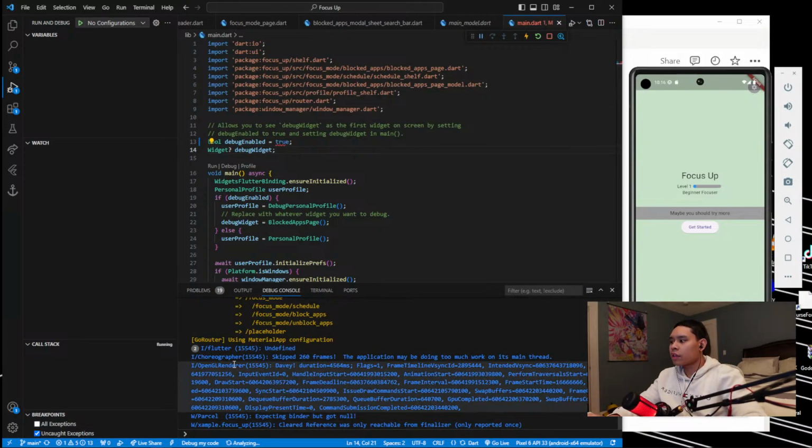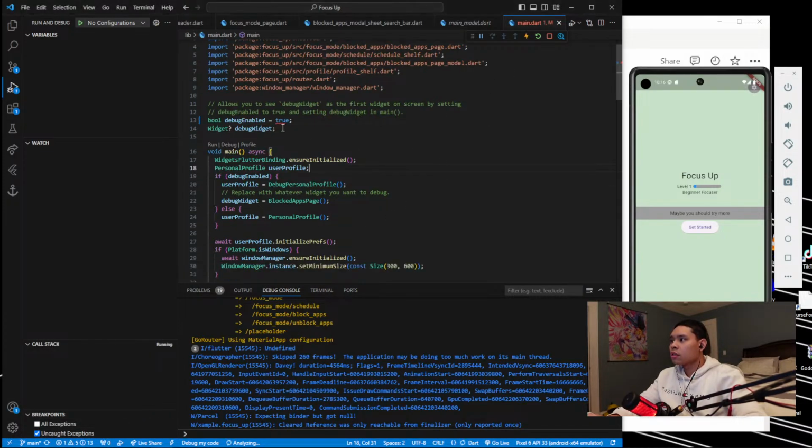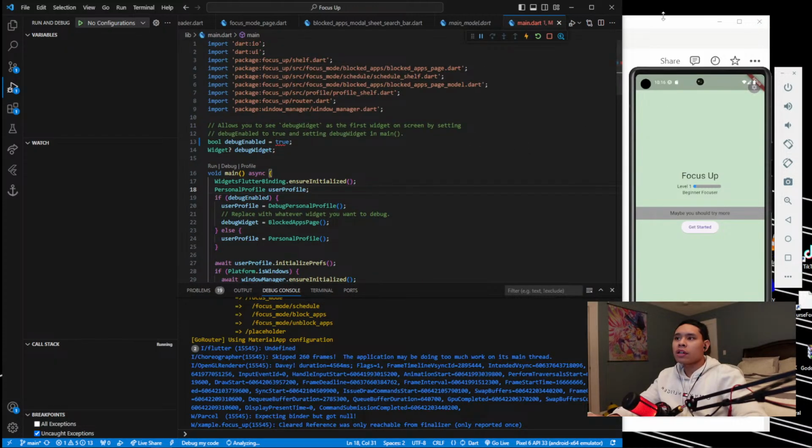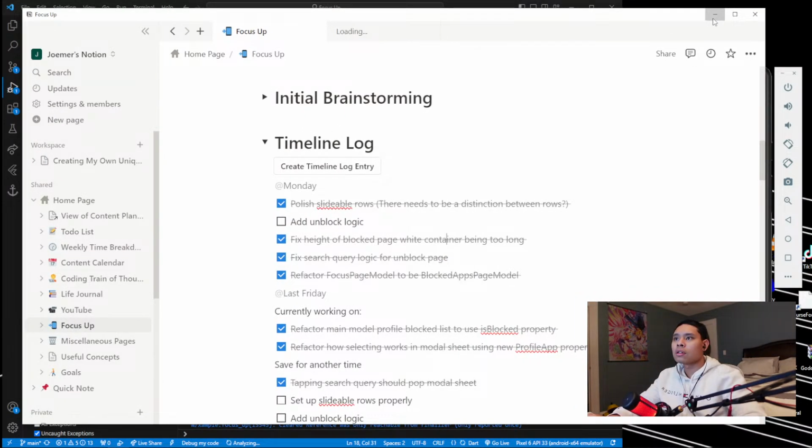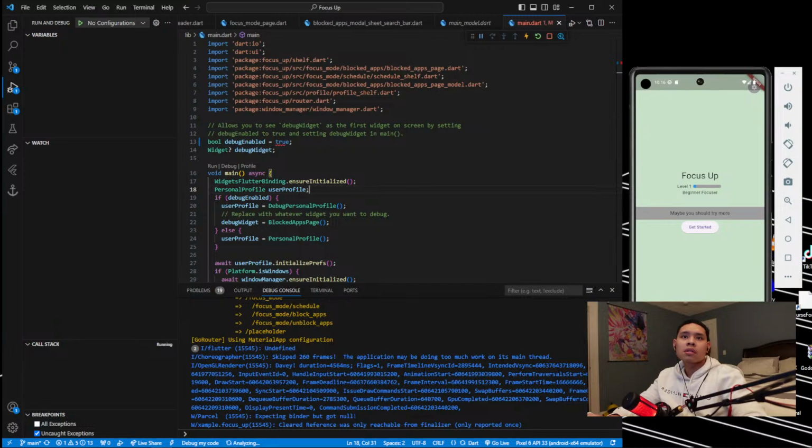It seems like everything is really slow. I don't know why. Like my compiler and everything is very slow.